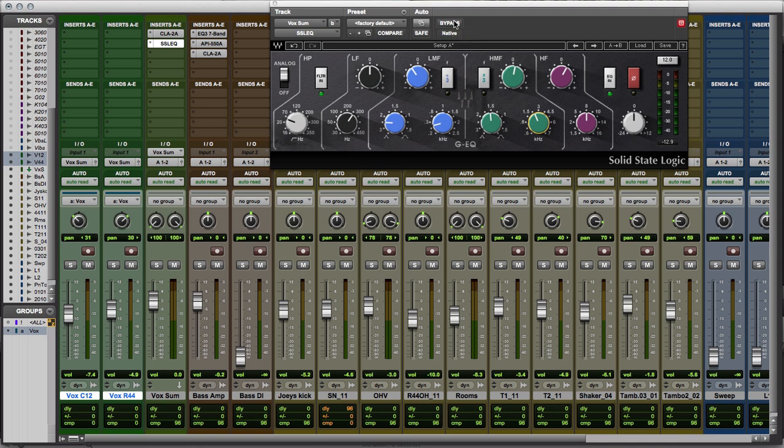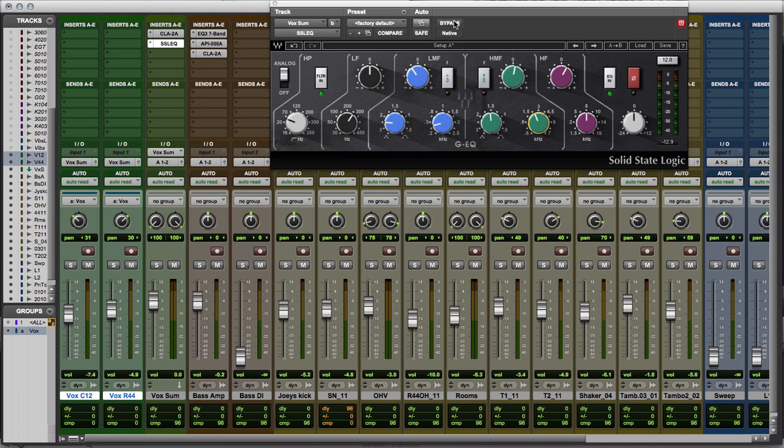And today it's all about the SSL EQ. It's a very used EQ in the industry. A lot of people seek to get this EQ. It's obviously emulating the SSL console EQ from the G series. Very trusted, well respected, sounds great, and it's been made into a plugin by Waves. So here it is. I'm going to go ahead and give you a demonstration and show you how it works.